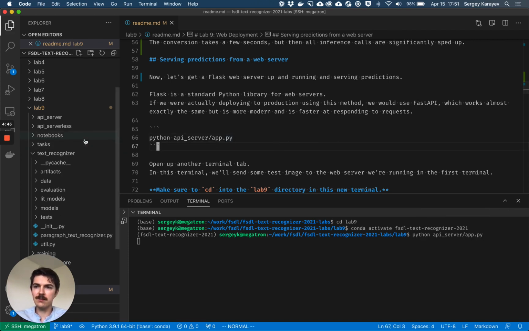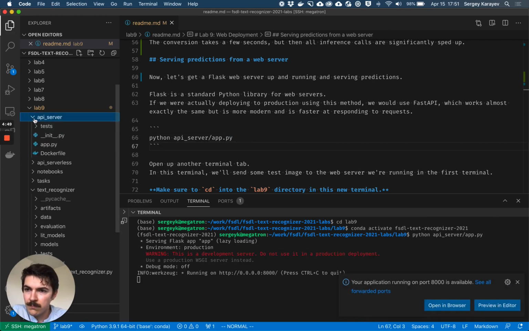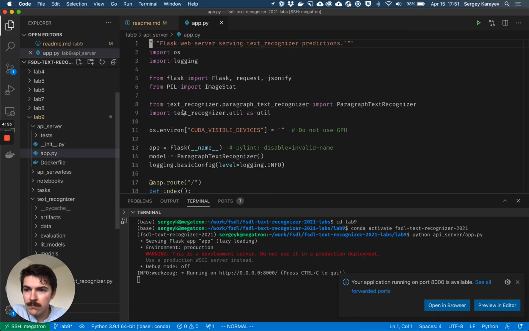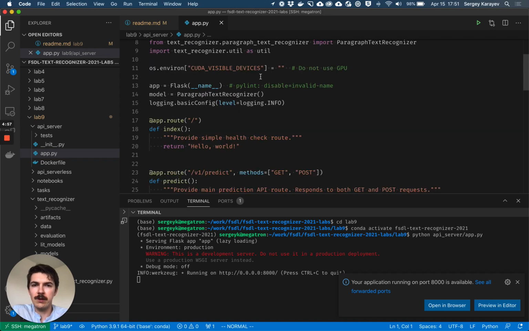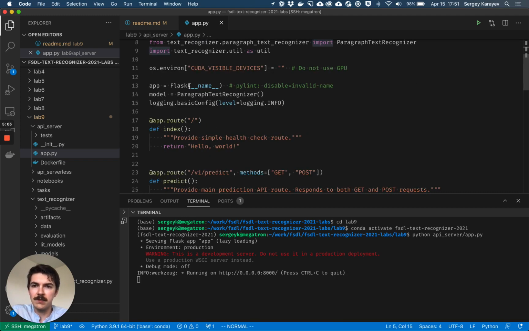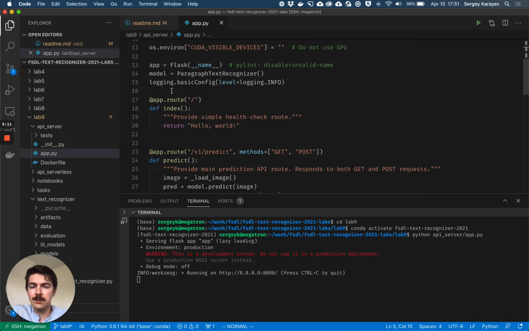And while it's getting launched, let's open it up. So it's a Flask web server serving these paragraph text recognizer predictions. We import some stuff like Flask, we initialize this app, we initialize our model, we set up logging, and then there's a notion of routes.